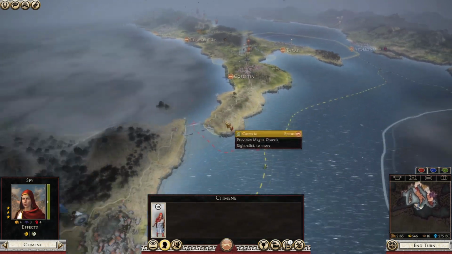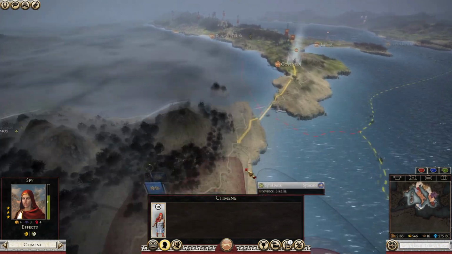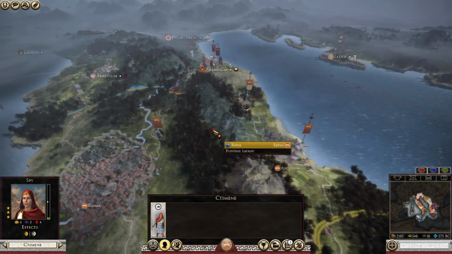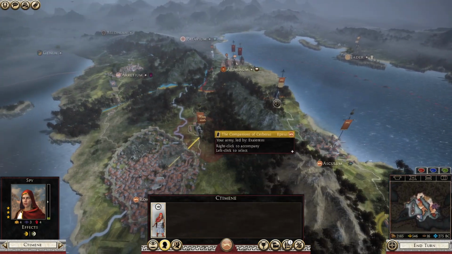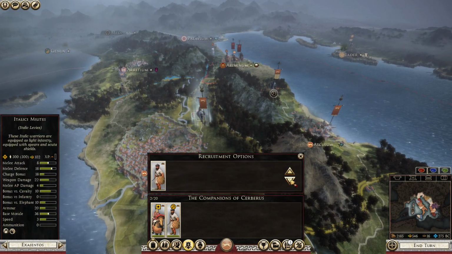That's what we can do now, is send our agent down here. I want to just check out what's going on down here. We've got 2,000 odd here. Very tempted to recruit some more troops here.